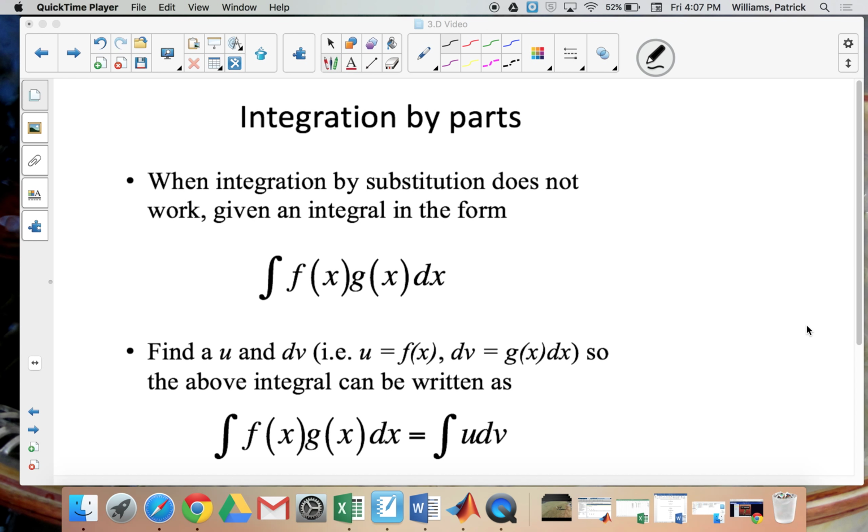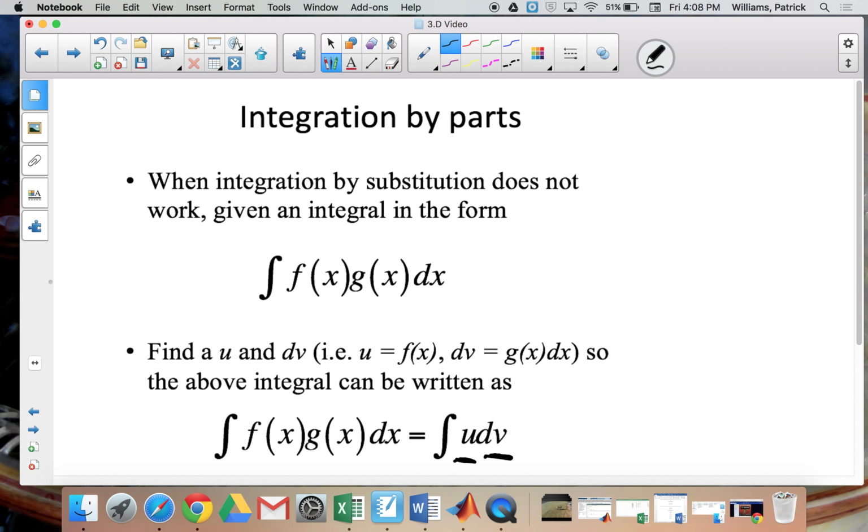Now, remember the reason why we introduced integration by substitution. It was because if we selected this variable u that was within our integral, we could actually rewrite the integral in terms of that variable u to represent the same integral but in a simpler form, so it was easier to evaluate. And in integration by parts, we're trying to do the same thing, but it's a little bit more complicated than integration by substitution because we're actually looking to define two variables. Whereas in integration by substitution, we just wanted that variable u. In integration by parts, we're looking for a variable u, but also a variable dv.